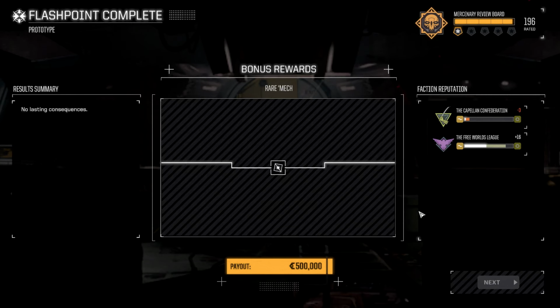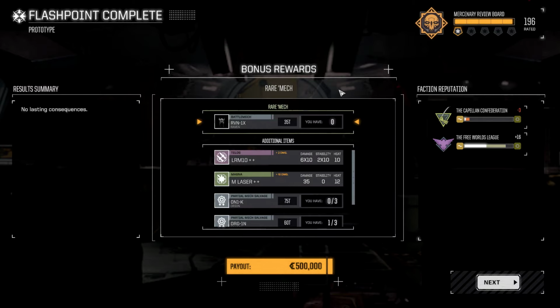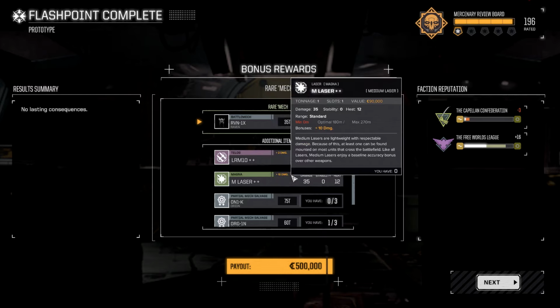And at the end of every Flashpoint, you get some extra stuff. In this case, we got the Raven. We got a nice +2 damage LRM 10. That's 2 per missile, so that's 20 extra damage. So that's an LRM 10 plus, and a medium laser plus 10 damage. That's really, really nice.